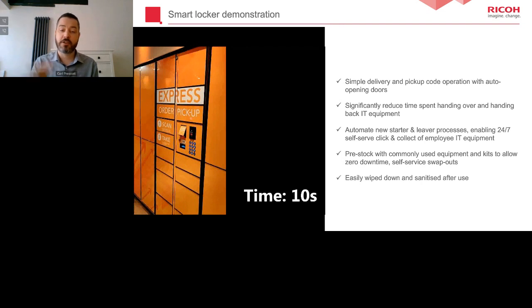Yeah, I think that's it. The lockers are fairly simple. They come in predefined configurations. We would need to determine exactly what styles of locker were being used and the combination of doors and things, but then it's fairly simple. All the hard work happens back in the build process in our office, and then when they're dropped on site, there's very little on-site work to do because they've been configured in the cloud prior to landing.